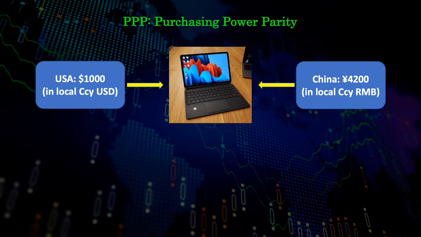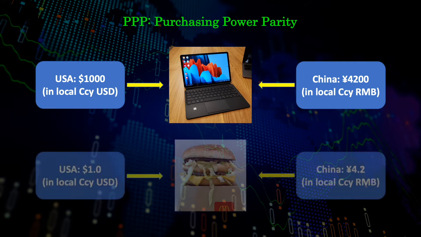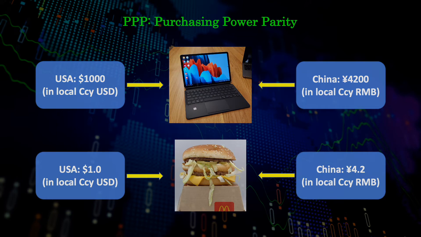For example, if it costs $1 to buy a McDonald's Big Mac burger in the States, we can also ask how much it costs in China in Chinese Yuan. Here I'm making the number up: 4.2 Chinese Yuan, so that the conversions for those two products — the computer and the burger — are consistent with each other. A fun fact about PPP: a journal economist actually checks the cost of a Big Mac in local currencies where it's sold, and reports the conversion as an unofficial PPP conversion rate, called the Big Mac Index. Because McDonald's operates in over 100 countries in the world, this is actually not a bad assumption.